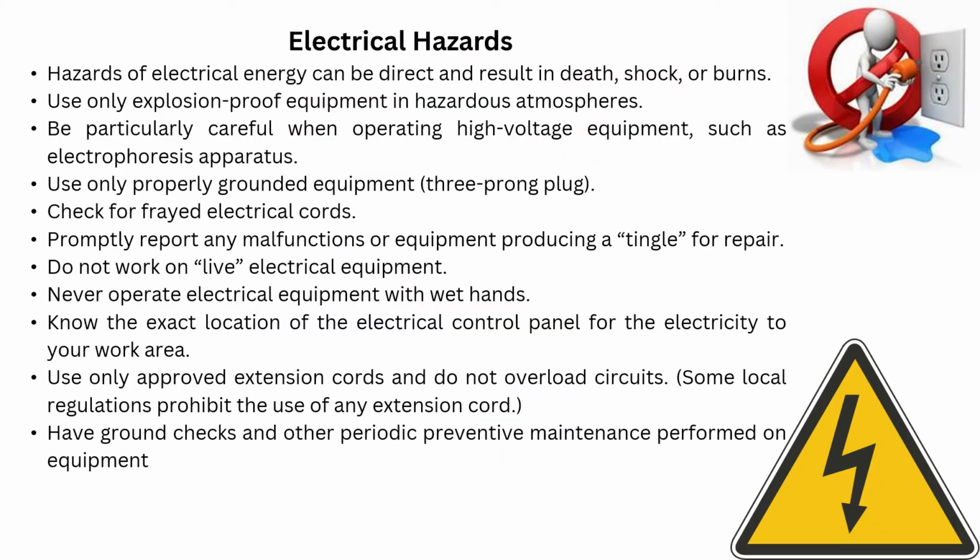For electrical hazards, of course. Most individuals are aware of the potential hazards associated with the use of electrical appliances and equipment. Direct hazards of electrical energy can result in death, shock, or burns. Indirect hazards can result in fire or explosion. Therefore, there are many precautionary procedures to follow when operating or working around electrical equipment. So, number one, use only explosion-rated, intrinsically wired equipment in hazardous atmospheres.